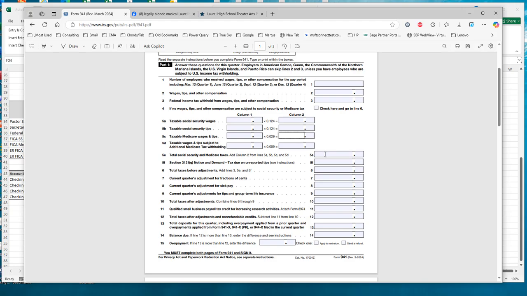And down here we add all of that together and get our FICA total, and then down here we add all of the taxes, so it's our federal tax withheld plus the FICA. And again, this is both the employer and the employee that you're calculating here, and that's why the numbers here don't quite match, because it's really both sides of it, employer and employee. So all right, let's take a look at that then.